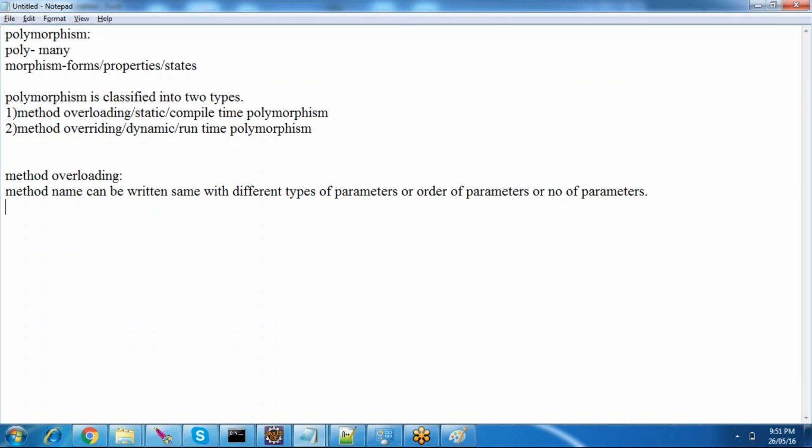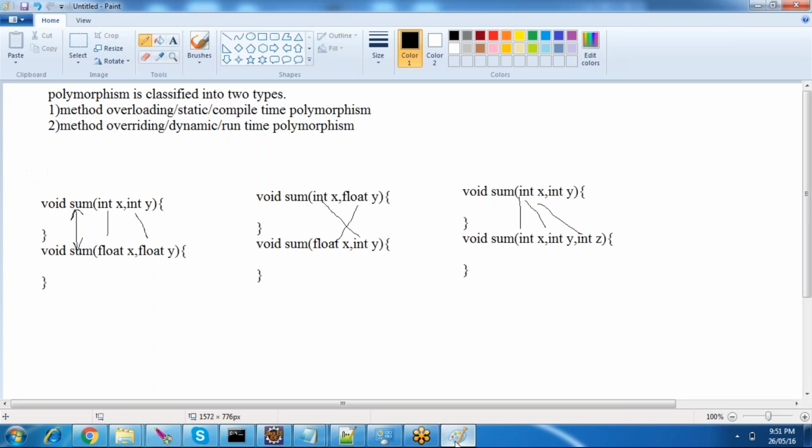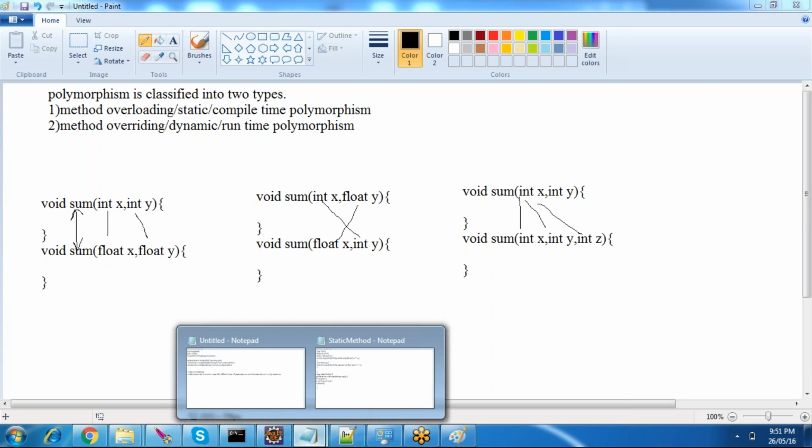If you are well aware of this, three things will be there. So the method name is the same, with different types, order and number. And we'll see a program for this, method name same with different types, along with the scanner. By using a scanner only we'll see.